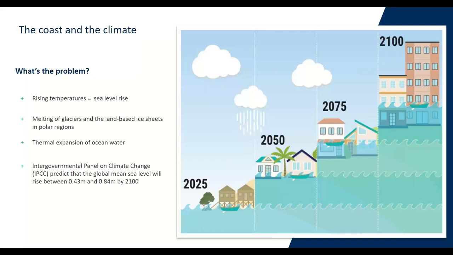That's an acceleration from the rate of 1.4 millimeters per year, which was the average for the 20th century. More than 90% of trapped heat from greenhouse gases is absorbed by the oceans. Ocean acidification reduces the amount of mollusks, as shells don't form as well, which in turn reduces beach nourishment and can expose coasts. This is again linked to how the ocean's pH is changing due to the uptake of carbon dioxide.